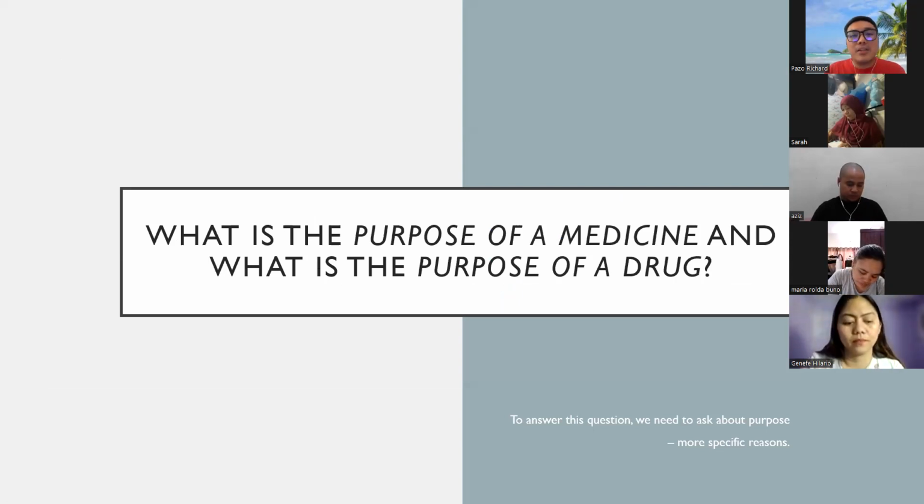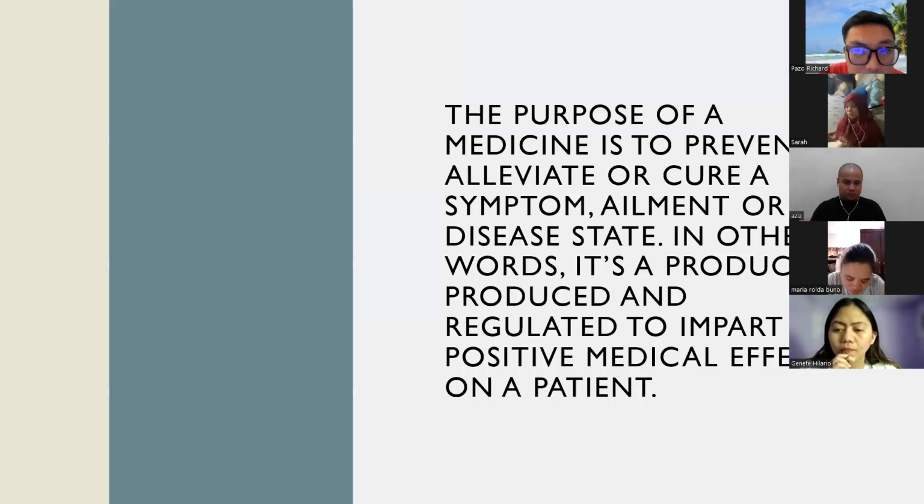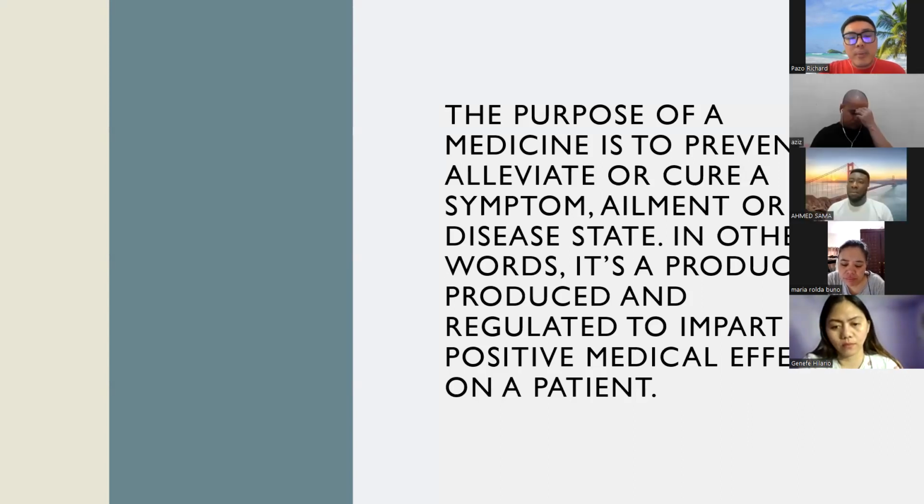Okay. The bigger umbrella is the drugs. One of the classifications of the drug is medicine. Another classification is illegal drugs. But as you all know, there's already an ongoing debate regarding marijuana. Is it legal or not legal? To answer that, some countries classify that as legal, but in the Philippines, it's still illegal to give marijuana as a medicine to cure some diseases.